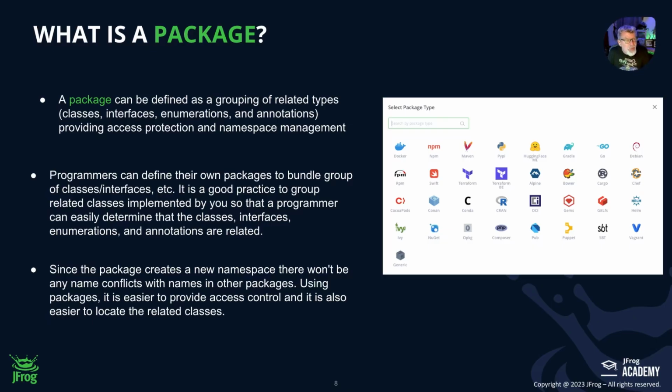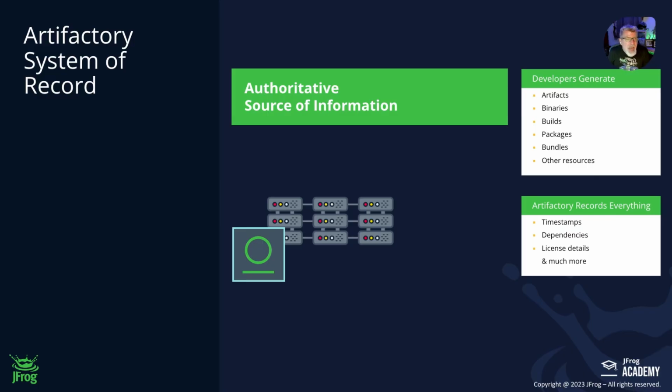And when you talk to your customers or the potential customers, you need to understand what kind of stuff they're utilizing. And as I stated, Artifactory acts as a major system of record with these packages, these builds, so you can maintain your artifacts, binaries, builds, the packages you use. You can bundle stuff together. On top of that, it provides information about dependencies and license information. So you're licensing free and open source components.